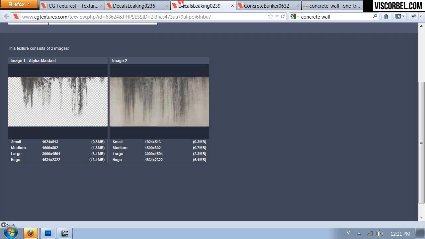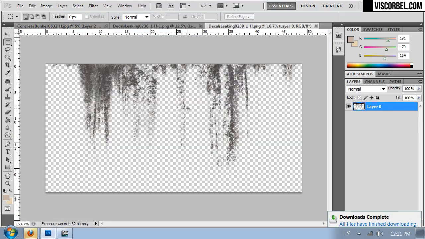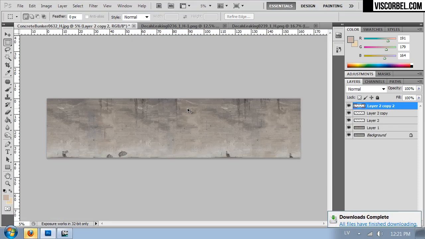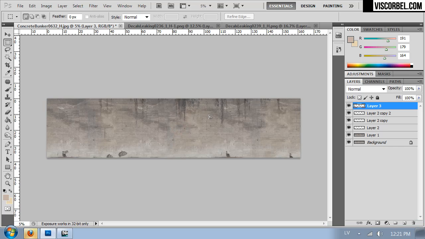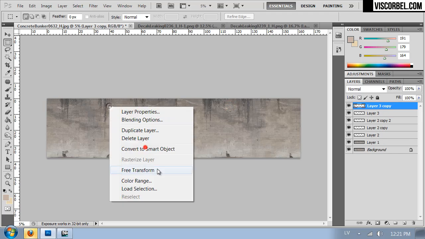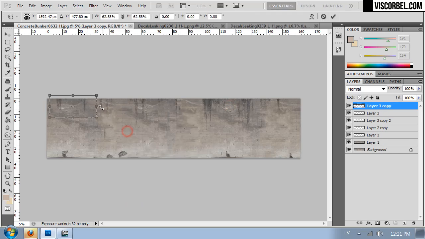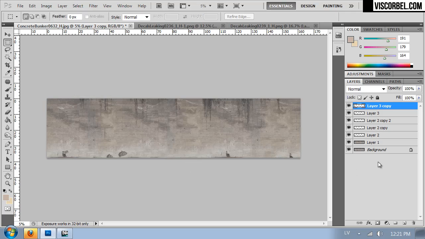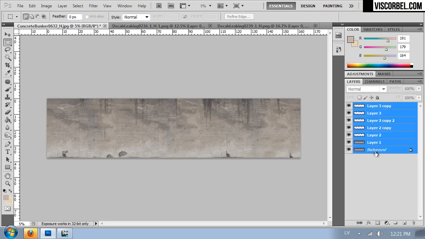Let's add the second one. Copy, paste here, and position where you want it. Maybe one smaller. Scale it like this and move around. Alright, so that's fine.